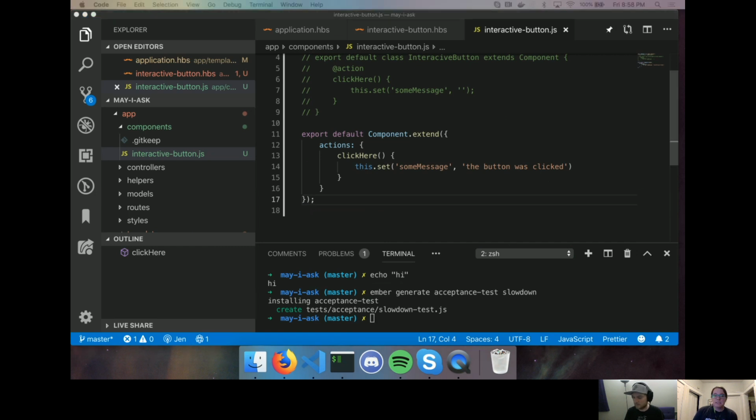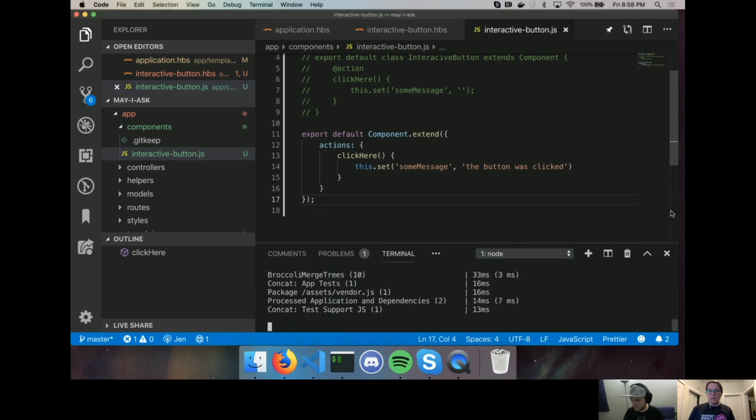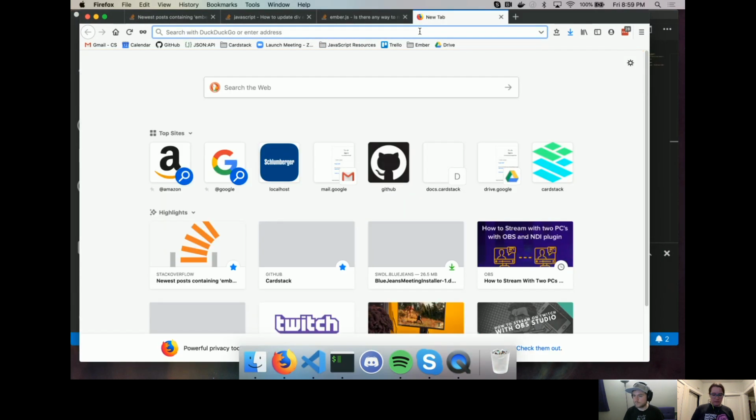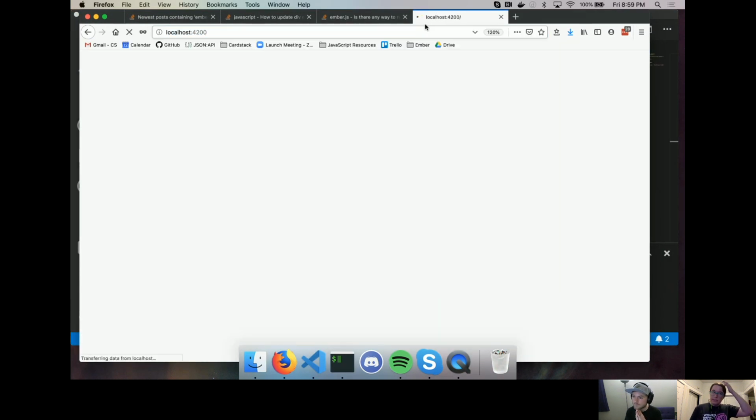So we're going to do an acceptance test, and let me see how my Ember app is booting up. I'm going to pull that up here in the browser. We'll see if my button's there and if I made any mistakes. All right, cool. Hey. So I can click on it. The button was clicked.